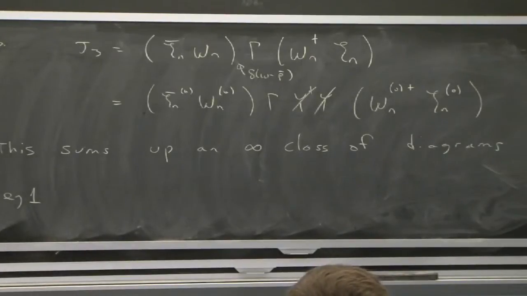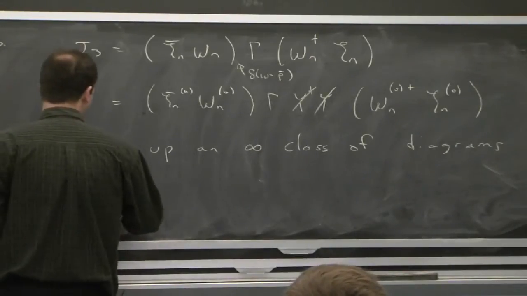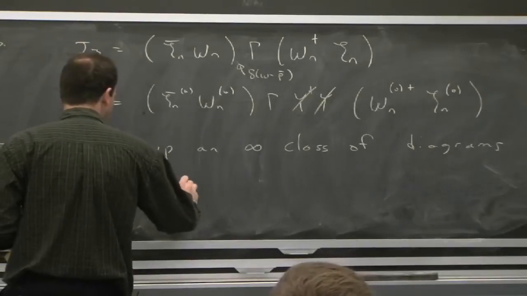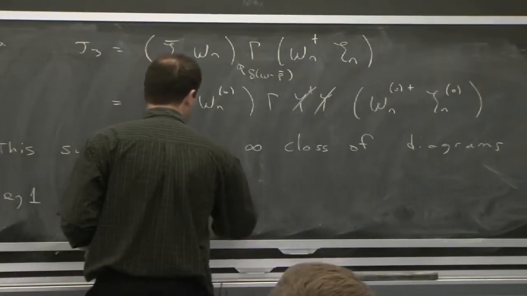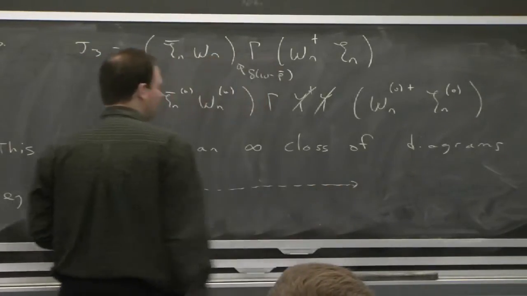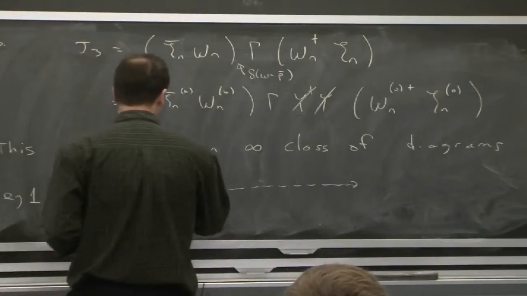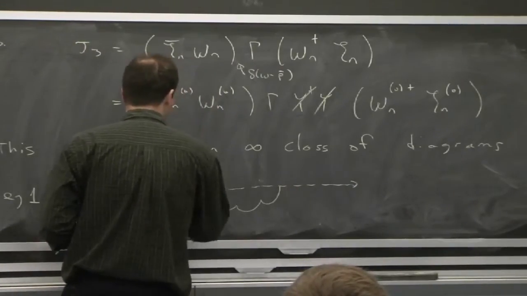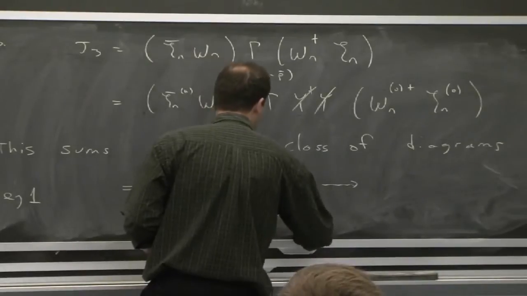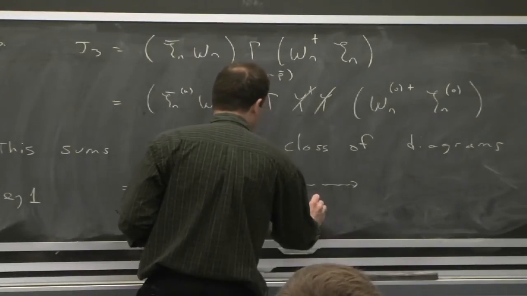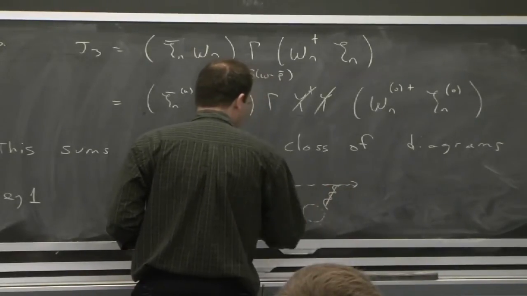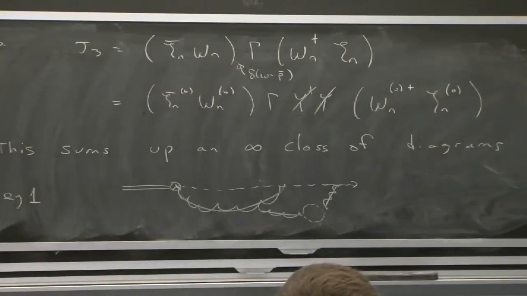What it does in example 1, if you want to think about what the diagrams would look like, let me draw an example for you. So let's have some collinear particles. And just to make it look non-trivial, let me draw something that seems non-trivial. So there's a bunch of collinear particles, and then we could add ultrasoft gluons to them. And the ultrasoft gluons can couple to all those collinear particles, the gluons, the quarks, everybody.